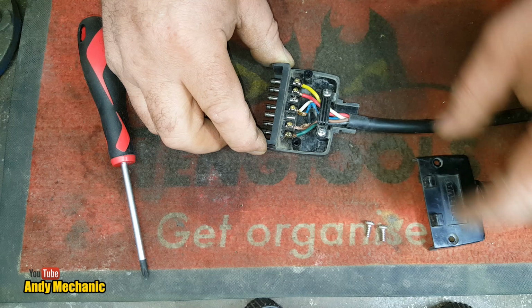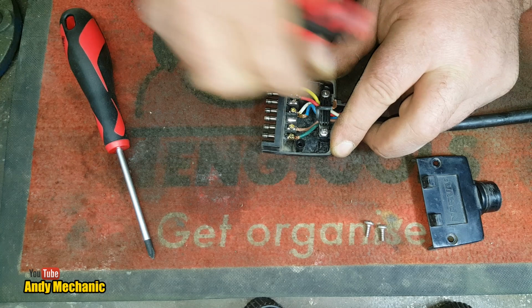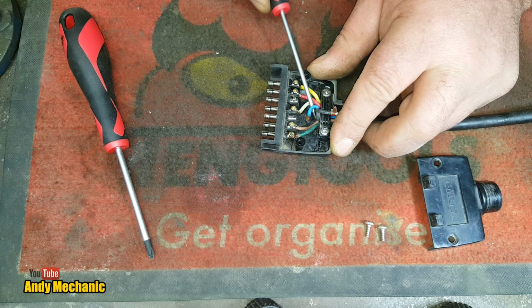Holy moly, what's going on here? Okay, well, black. I know blue's not in use. Okay, well, everything worked, so that's good to know. But I'm pleased I got in here because it's not in the best condition, is it? Right, let's just pull off that little clamp.